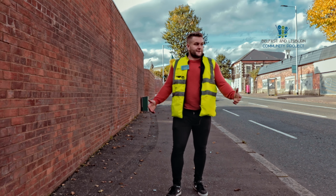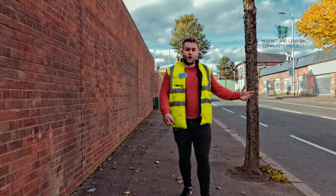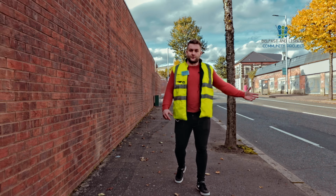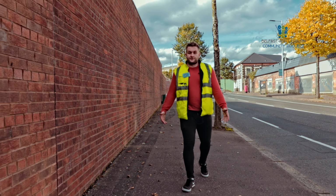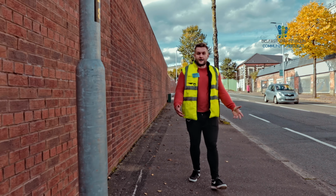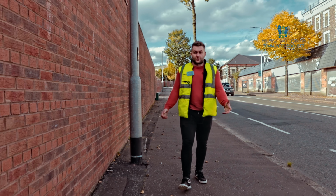And then to an even greater extent, when we get over there, you'll see just how much empty space there is on this road, which could be put to good use in terms of accommodation or even just temporary living space for people, hostels, anything like that. Just something to help people get off the street. So there are volunteering opportunities. You can donate, you can buy from the charity shops, or you can even take part and actually work in there as well. So there are plenty of opportunities and plenty of chances that you can make a difference.